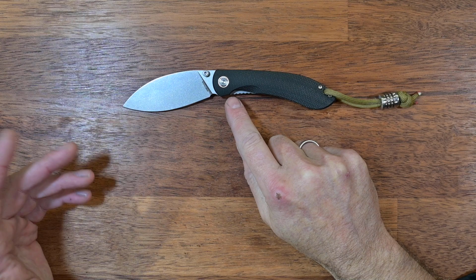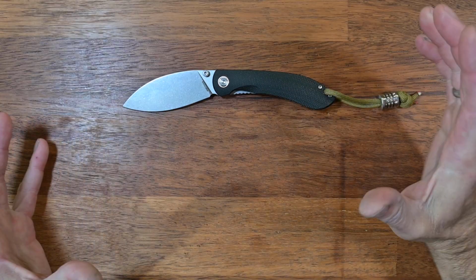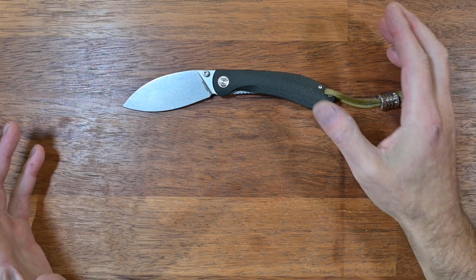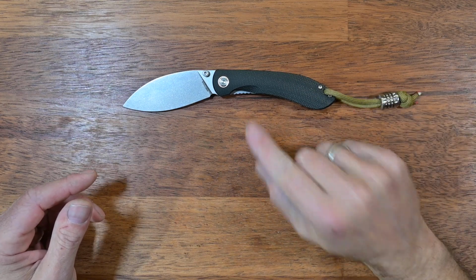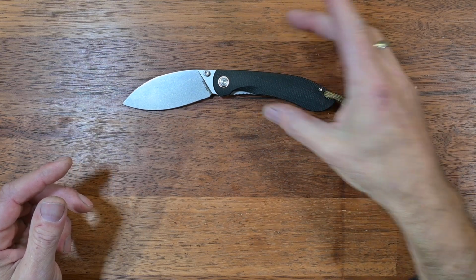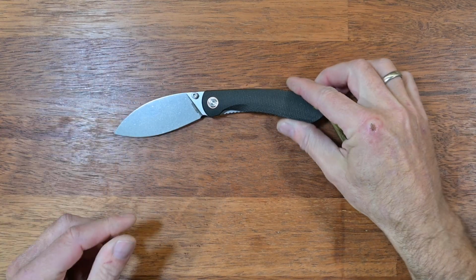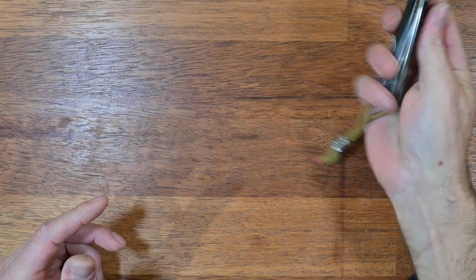Use your design intuition to make that look whatever way you feel is aesthetically pleasing, but don't sacrifice lock bar access, right? And this is done right. That's what we want to see. There's not a lot of room, right? It's a relatively narrow scale. It's not the thinnest contour, but that's the kind of lock bar access you want.